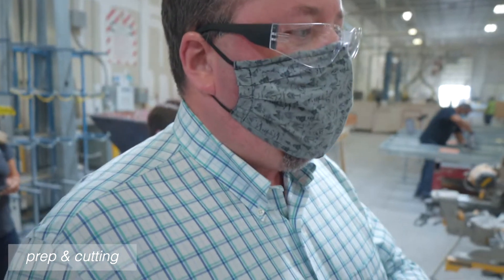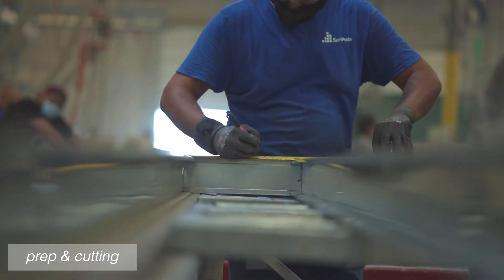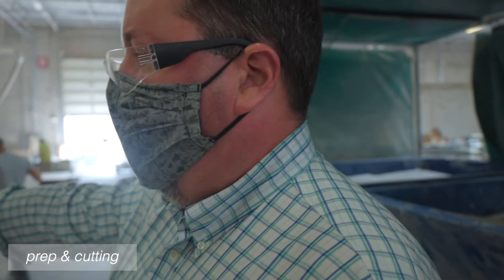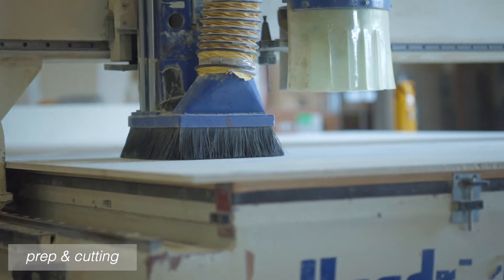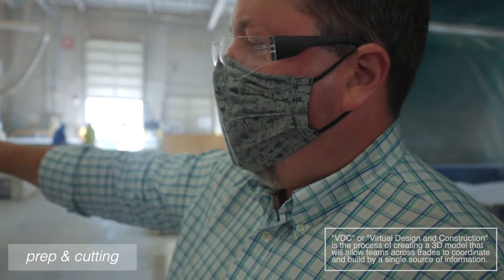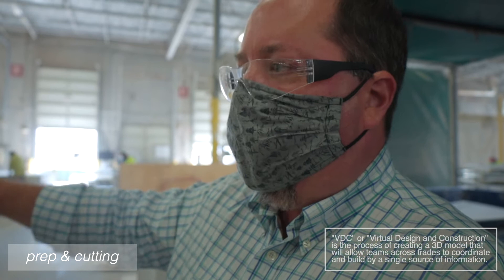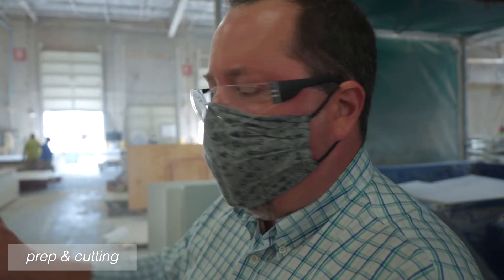After the studs have been rolled, they move to table assembly where the wall profiles are built as panelized walls. The walls then marry up with the gypsum, which is being cut next on CNC robots. Standard 4x8 gypsum panels are loaded and a full wall profile from the VDC model — exploded out into all panels and ceiling assemblies — is run. The CNC cuts all the holes and sizes every wall. Once the model is agreed to with the client, every unit is cut 100% accurately and repeatably — no outlet or fixture at the wrong height.